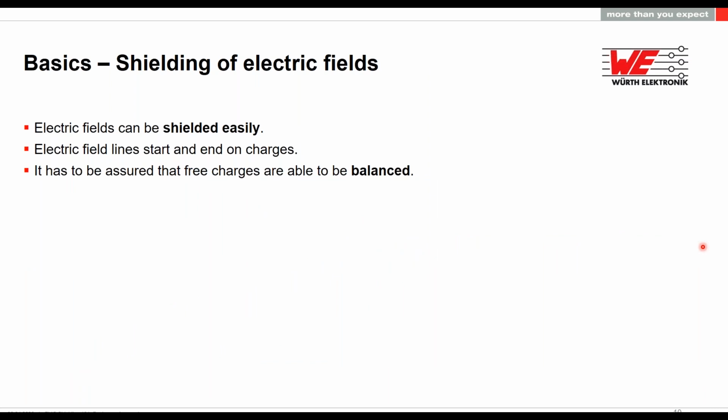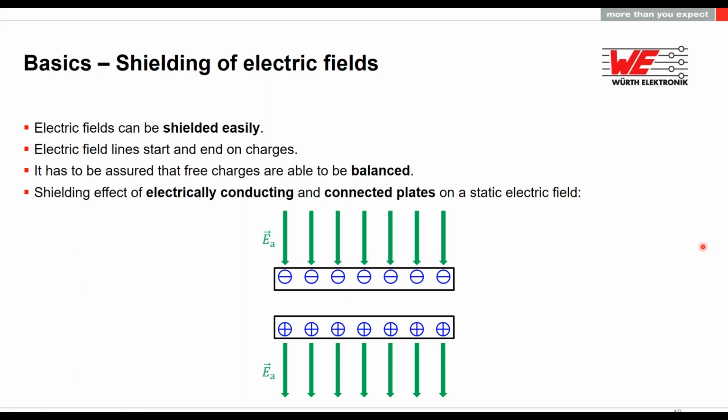How can we shield against electric fields? This is really easy. For electric fields, we said that we have two parts. This is the dipole, it's exactly the same structure. We have two parts and we have a transfer of power from one to the other, a current flow. And what we need to achieve is to have the charge on both sides balanced. How do we do this?